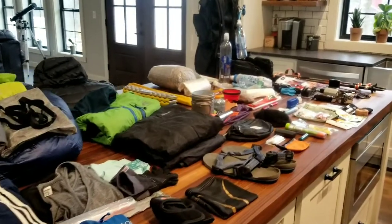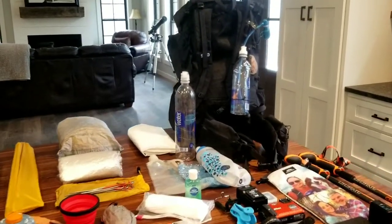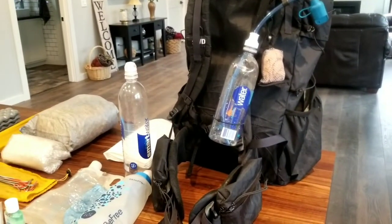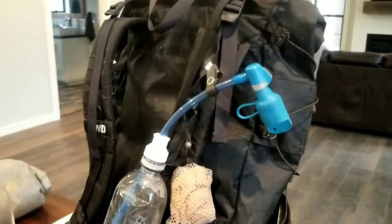Here's a look at everything that goes inside my pack. My total pack weight with everything that you see here that goes inside is at 18 pounds, 14 ounces. And that's without food or water. This is by Superior Wilderness Designs. It's a 50 liter pack. Very customizable.